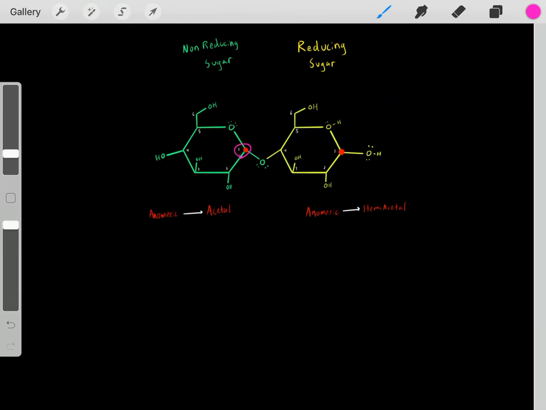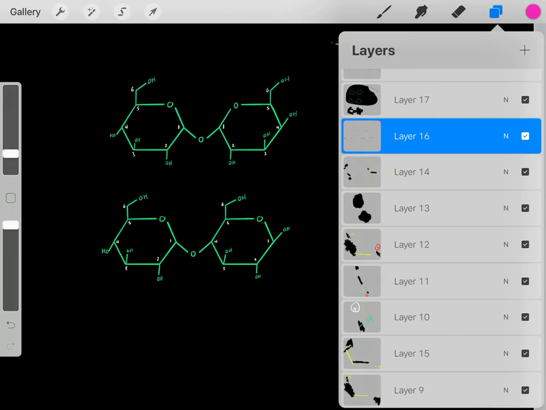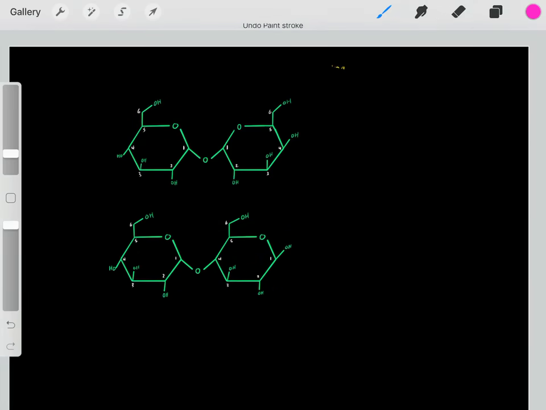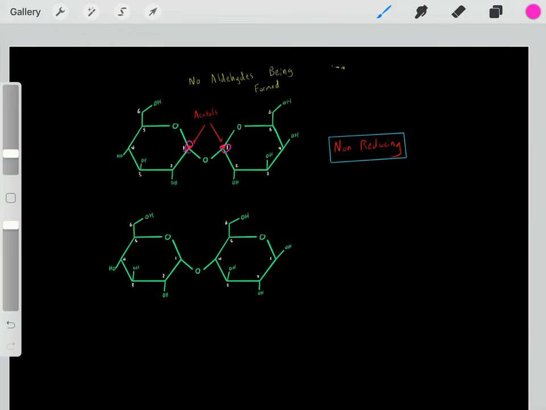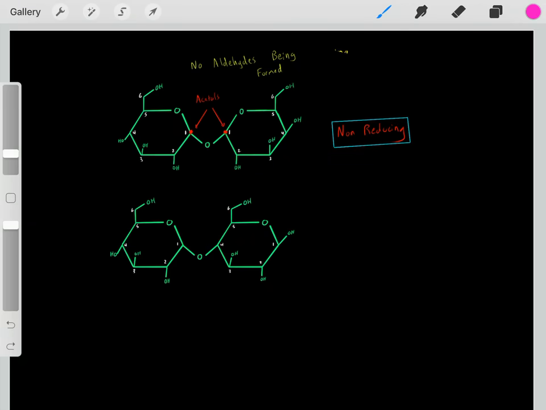So whenever the anomeric carbon is an acetal, you can try the mechanism to form the aldehyde, and you'll see you won't be able to form the aldehyde to get oxidized in the first place, so therefore it's not a reducing sugar. So doing some examples. What about this guy? Are these reducing sugars? Well, again, remember, you need to look at the anomeric carbons, and we see both of these anomeric carbons are acetals. So because they both have acetals for their anomeric carbons, they're non-reducing sugars. They can't form the aldehyde in the first place to get oxidized, so they can't reduce other compounds, and therefore they're non-reducing.